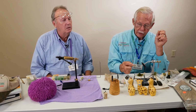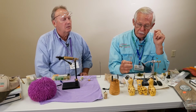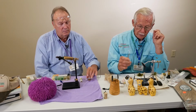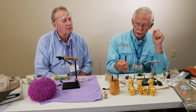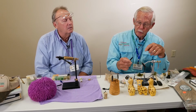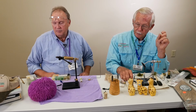This tool right here is a whip finisher, and that's what you saw me use when I ended tying the fly. I tied a whip finish knot with that. A ballpoint pen will work just as well, but you can use this tool for wrapping thread around to make a half hitch on the end when you finish a fly.